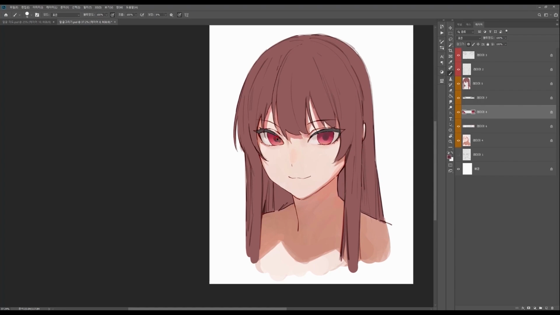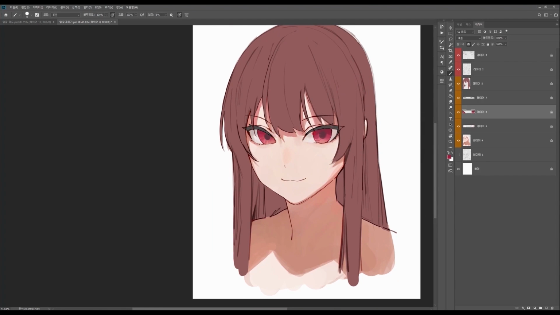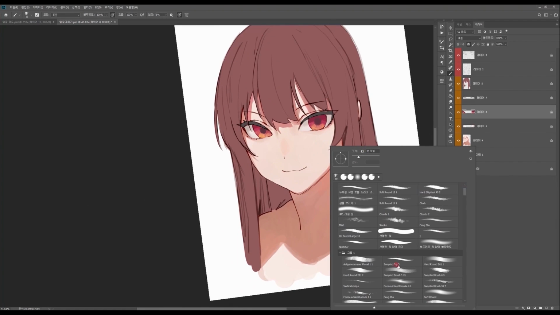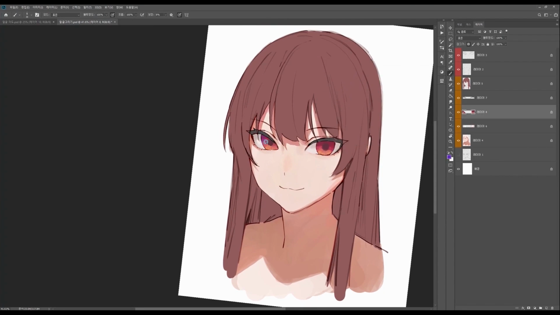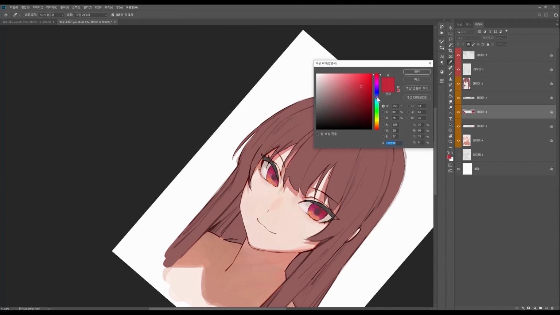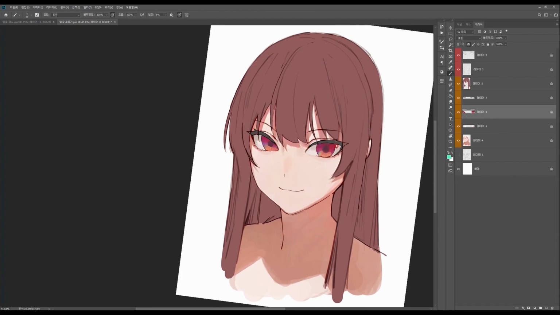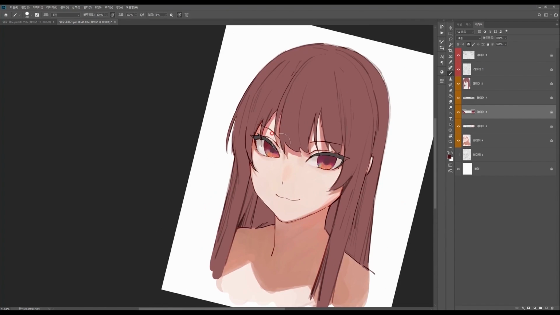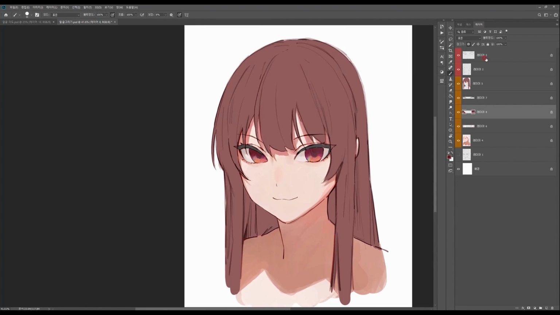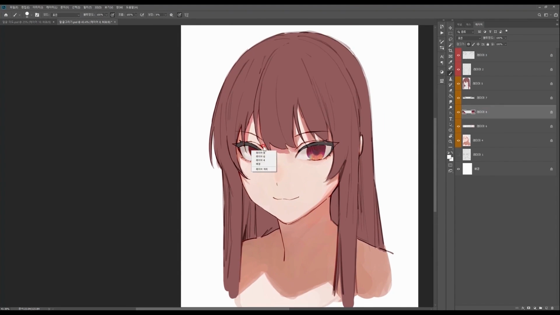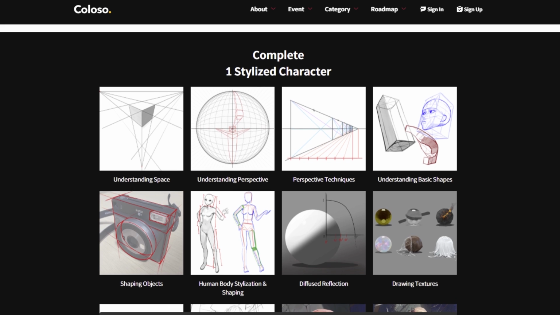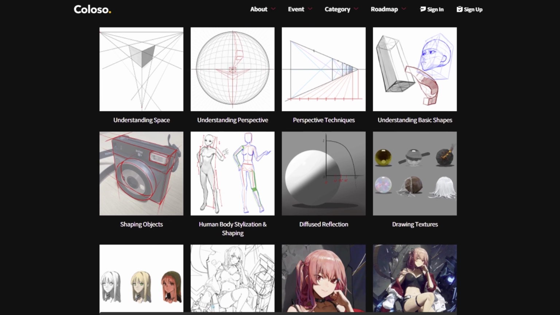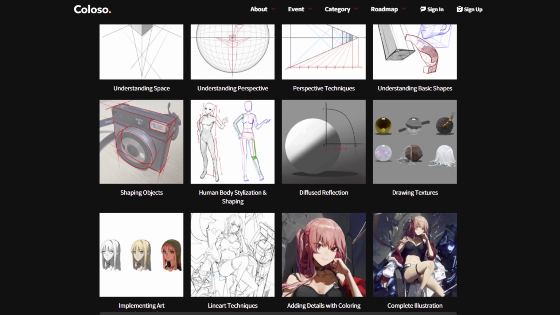He gave the example that the art style of Doraemon is very simple and that some people may not see it as good art. But its simple style is very readable and good for storytelling. It also doesn't take a super duper long time to draw the characters, and when creating a manga or comic this is important. So the art for Doraemon fits its purpose, which makes it good. I felt like Mogoon had some really interesting insights about this topic. Other topics he discusses are space and perspective, basic shapes through drawing objects and shapes, and my favorite, breaking down the human body into shapes with a stylized art style.